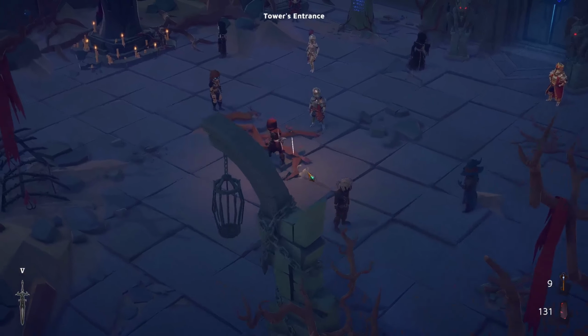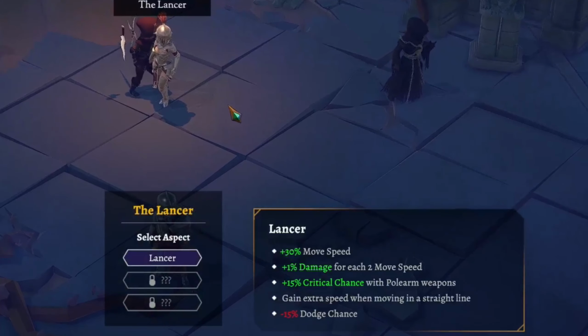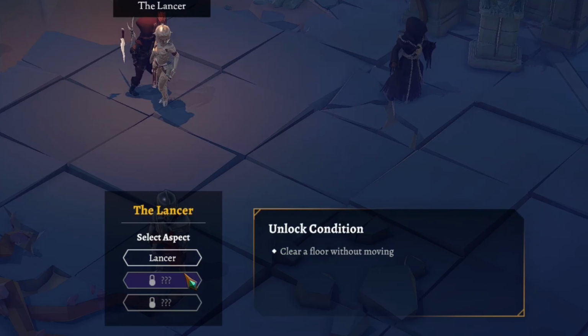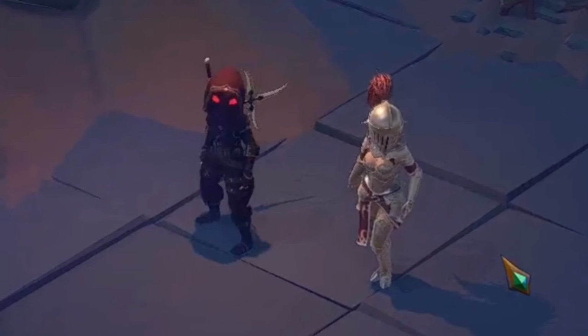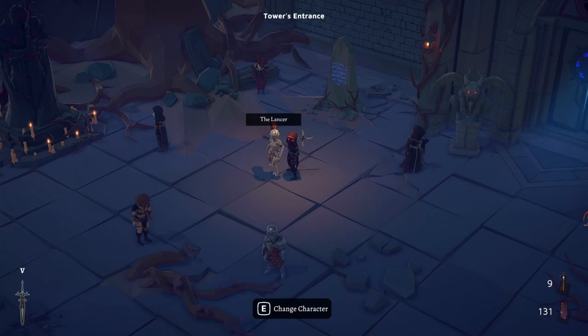Okay, let's see. What's the other one? It is a knight. Who are you? The Lancer. Oh, it's Lancer. Hello, Lancer. 30% movement speed, 1% damage for each 2 movement speed. Wow. 50% crit chance with polearm weapons. Gain extra speed when moving in a straight line. Interesting. So, okay. She looks pretty good. I mean, that plate bikini. I mean, that's always really, really sexy. But you, I'm gonna leave her alone. I'm sorry. Gonna get that outfit for Faye.